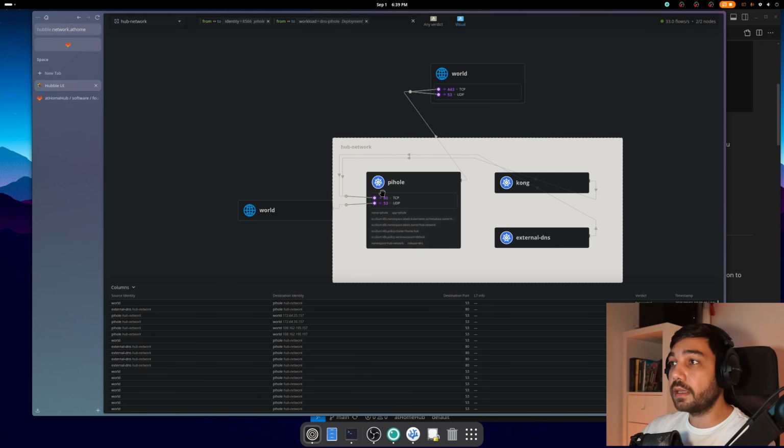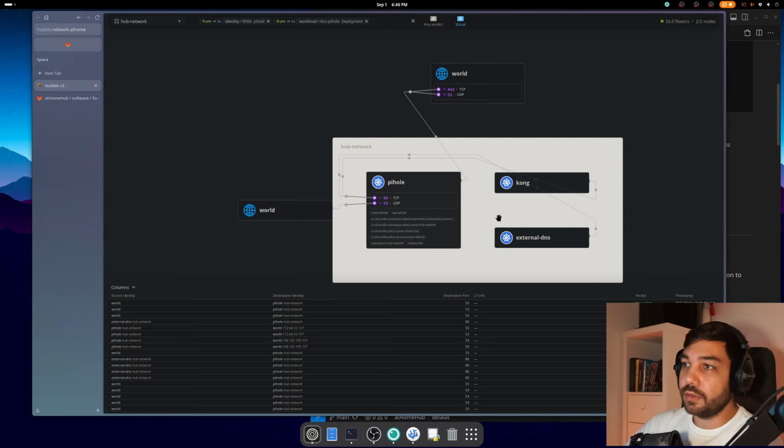I can click on Pi-hole and focus on it, and I can see requests coming into it on port 53 and 80. The graphs are dynamically generated, so it tries its best, but it's still pretty cool, and we need to pay attention to the direction of the arrows.